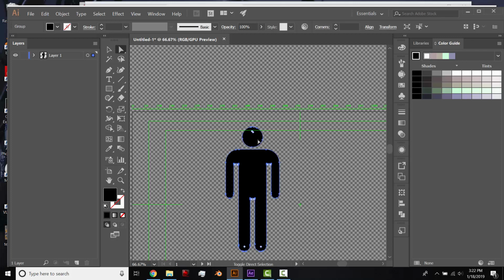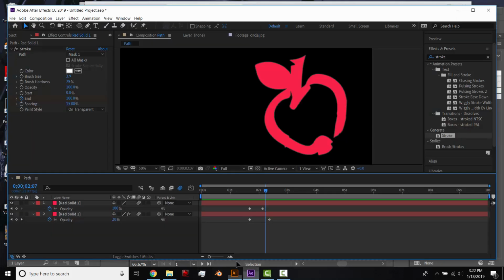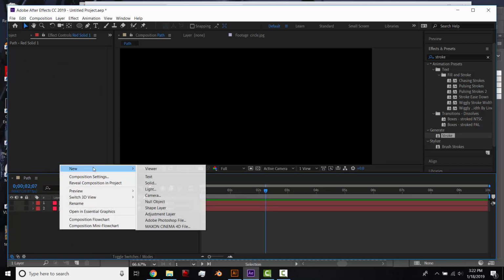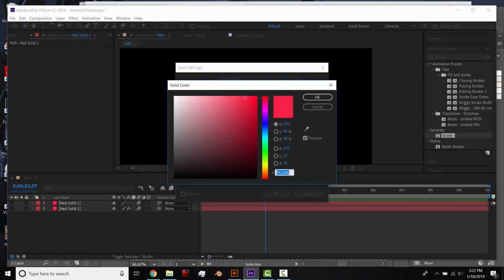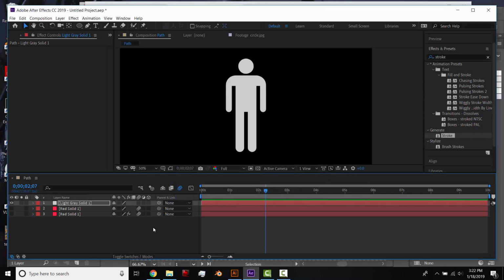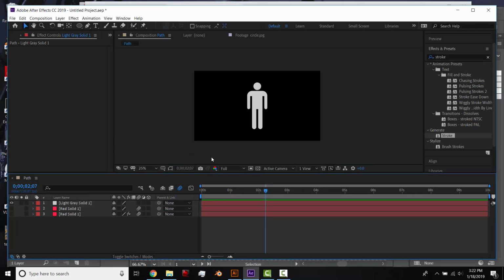Click these two, Command C. I'm going to hide these. New solid. And then there is a person. So if I were doing this part, I would just leave this layer. I wouldn't copy a bunch of masks.